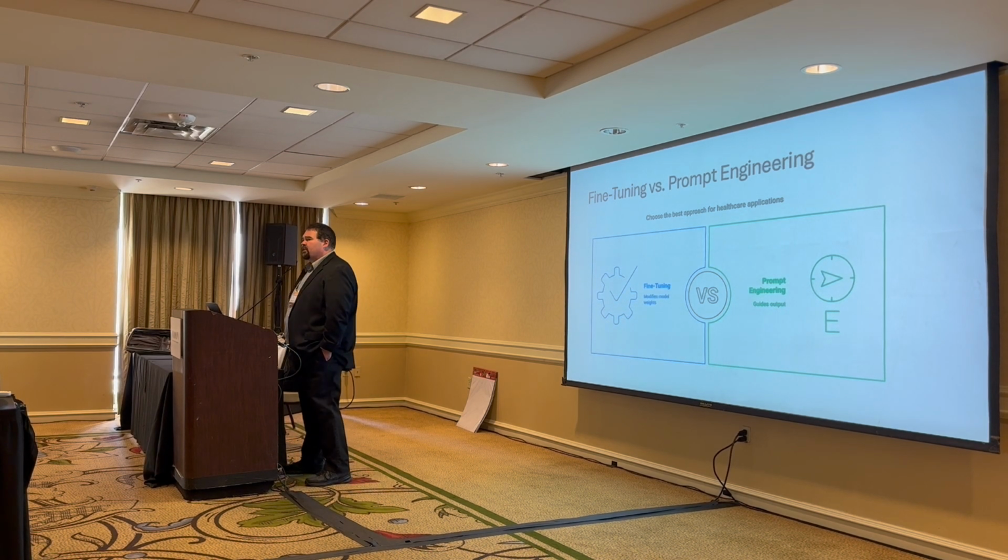So, when is fine-tuning important and when is prompt engineering important? Fine-tuning lets us change the underlying weights in the models, so the underlying map. The example I used was that we might train it on MOINK, but MOINK is continually getting updates. We might train it on the MOINK information so that we don't need to include all of MOINK in our prompt, but we might need to include all of the changes that have been made to MOINK in the past 60 or 90 days since we last did fine-tuning.